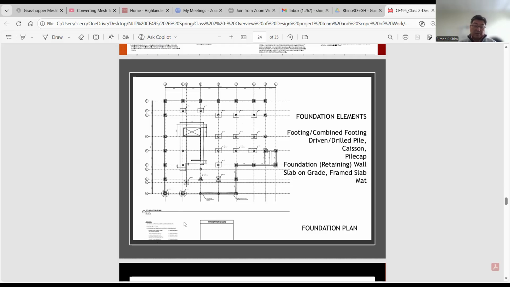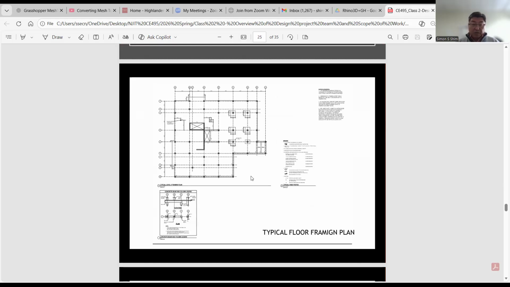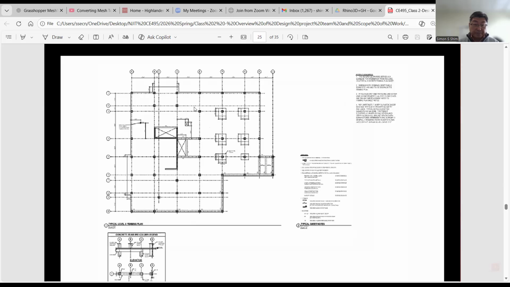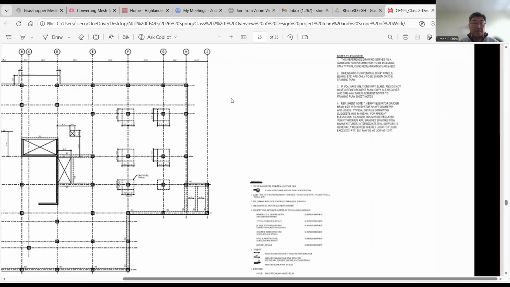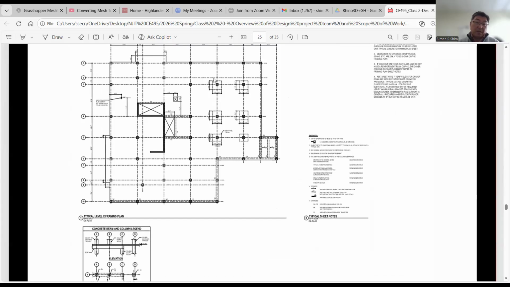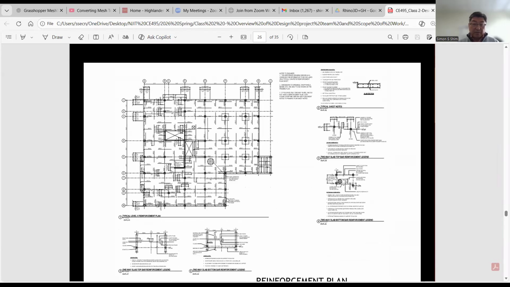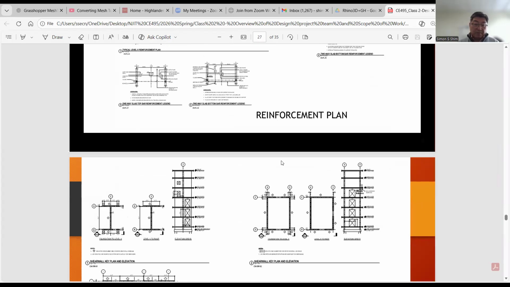If this is a concrete structure, the typical floor is typically flat plate, with sometimes a column. For the flat plate slab, we're going to talk about it briefly in the next class, but sometimes we use a drop panel. You see that, in general, the concrete floor framing and some steel or concrete reinforcement plan layout drawing.